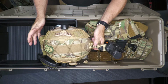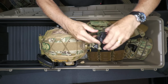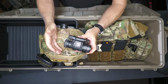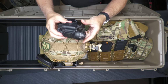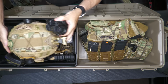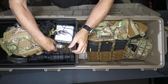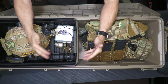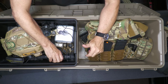It was phenomenal. Night vision, whether you go with something like the PVS-14, or maybe you just go with something that is more budget friendly, having some means of night vision is going to be really important, and it's going to give you some superiority. We have other accessories here that go with the night vision, and they have some IR lighting setups, and there's a lot more. In fact, I have other night vision accessories that go with this, but this is just what I pulled out.